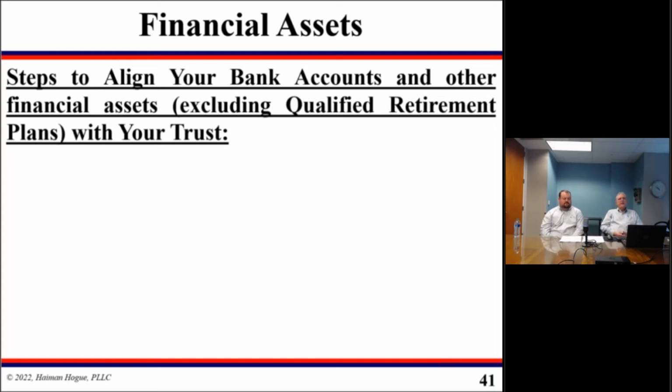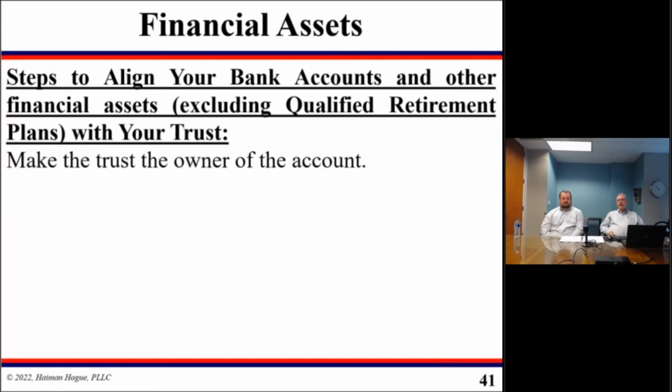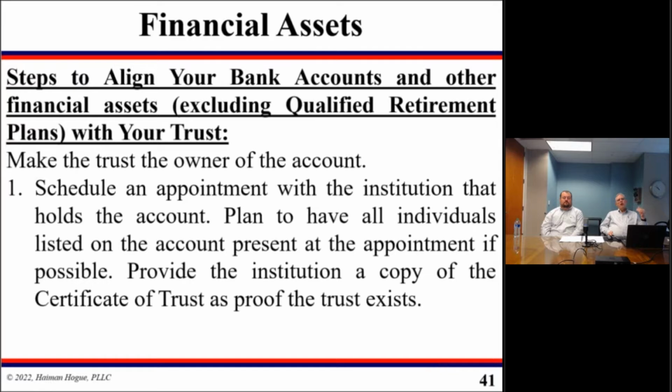All right, financial assets, steps to align your bank accounts and other financial assets. This does not include qualified retirement plans, but the rest of them you want to align with your trust. You want to make the trust the owner of the account. So step by step, you schedule an appointment with the institution that holds the account.